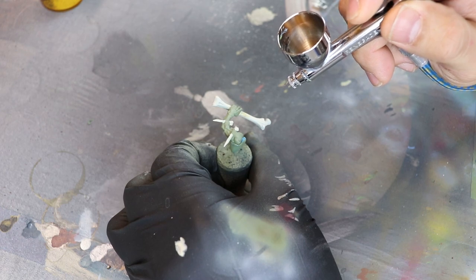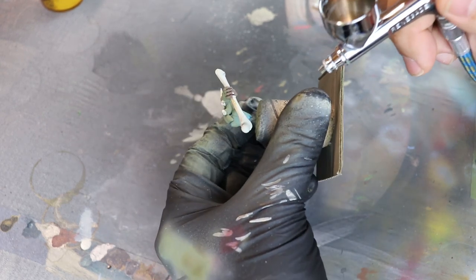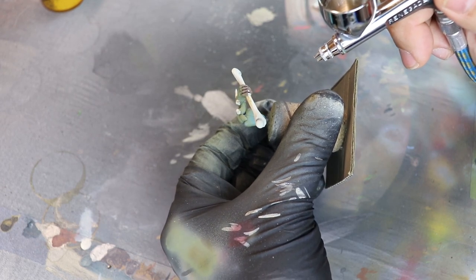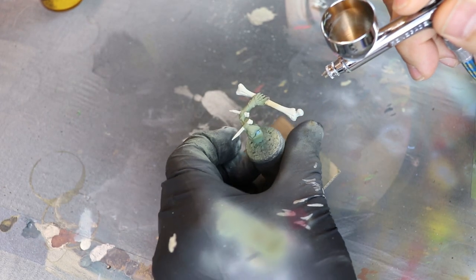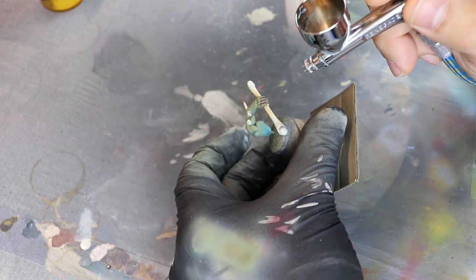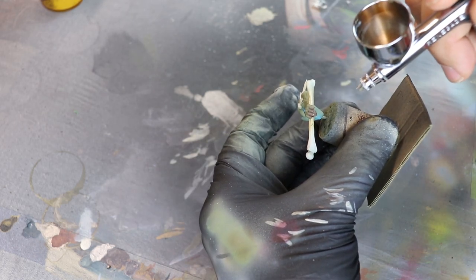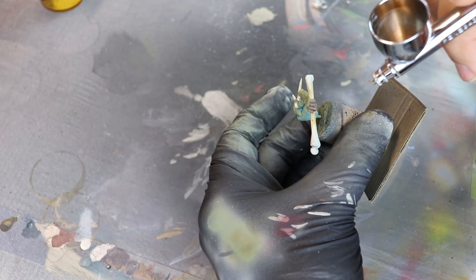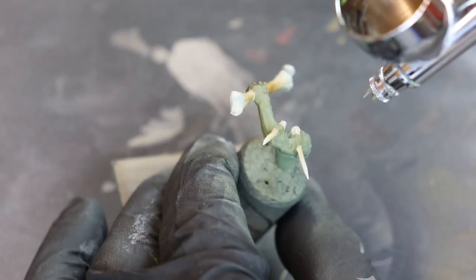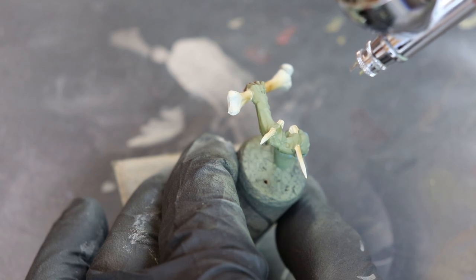I'm going to get that big old bone. I get a little bit overzealous right here. You may want to taper it back just a bit. I'm fine with it because I know that I'm learning and this is a new army for me. You're seeing me at the beginning stages of this because I wanted to do some content with it. After I get several of these under my belt, I might do a different tutorial, maybe a different skin color, but I'm going to show you what I've learned.